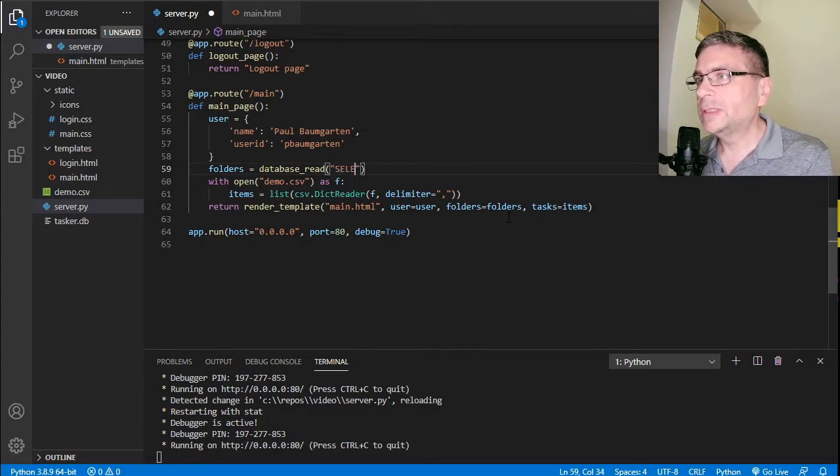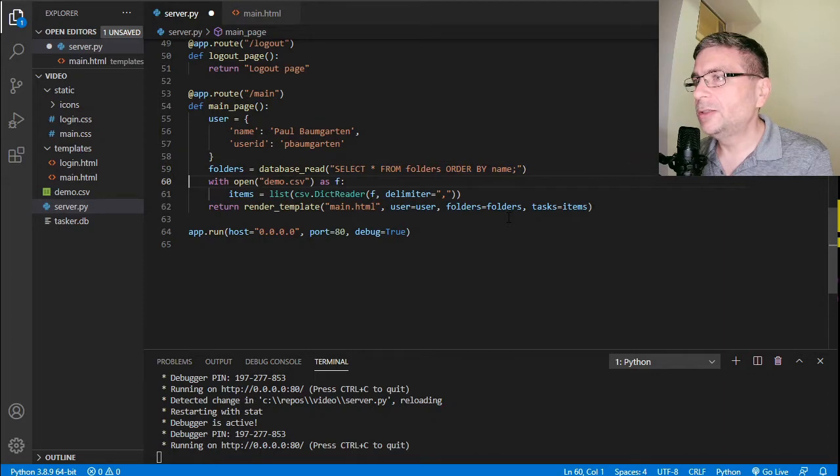So anyway, select everything, so all the fields from my folders table, and we'll order it alphabetically by name. So yeah, this is a separate language called SQL.